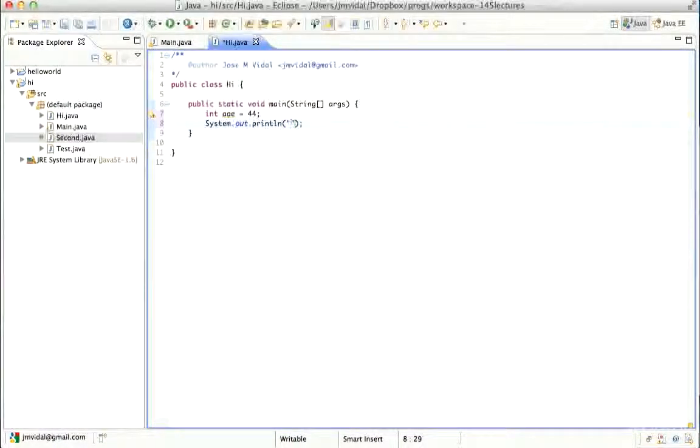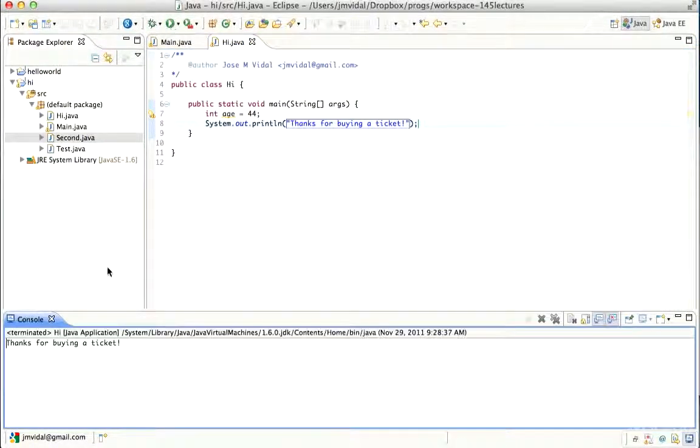So we'll just want to show something like that. So here's a simple program that just prints out, thanks for buying a ticket. Let's make sure that runs. So there it is, thanks for buying a ticket.